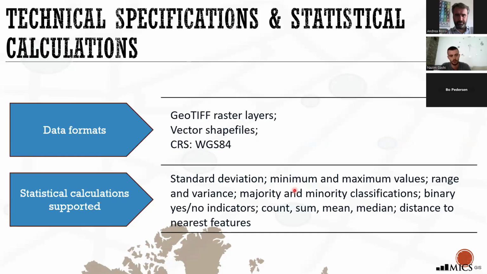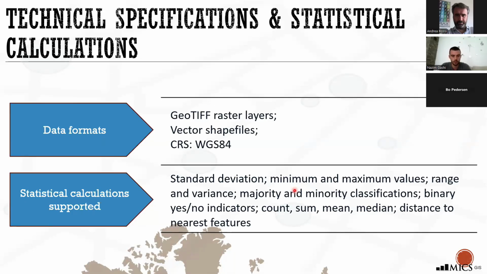In the repository that we have developed at the moment, all the layers are in raster file format, but of course for internal use and for the work that we are doing specifically for different countries, we use vector data as well. And as I said, the coordinate reference system that we use for the whole repository is WGS84. This includes not only the work that we are doing for the geospatial covariates, but also the GPS data sets and the survey boundaries. All of the data are released in this coordinate reference system.